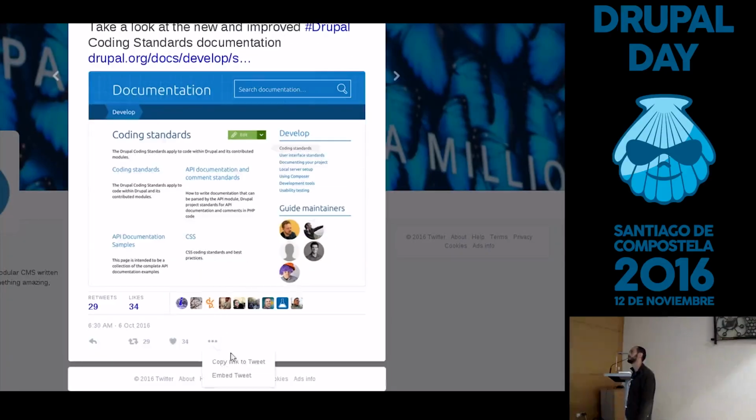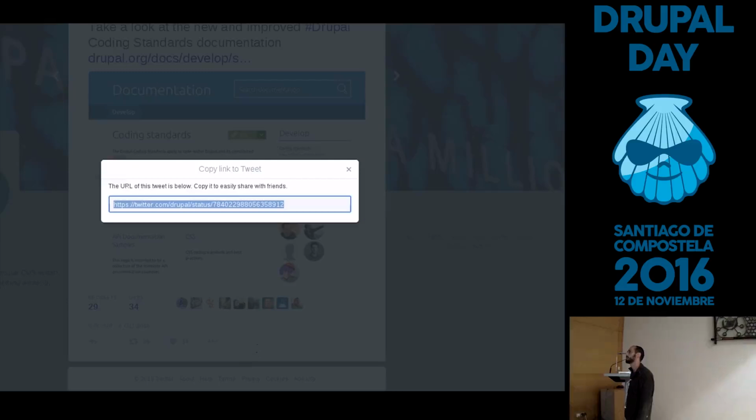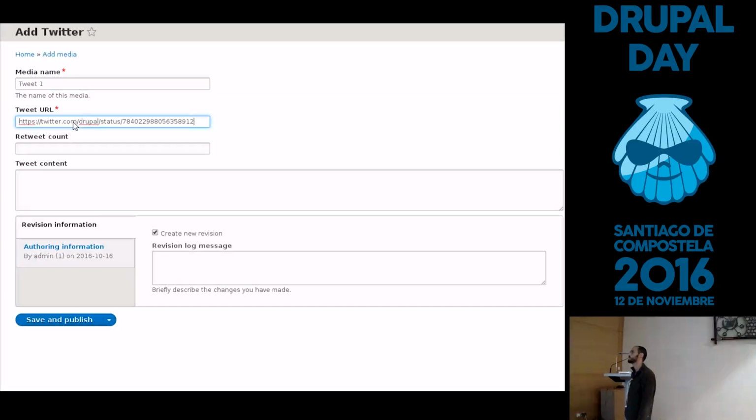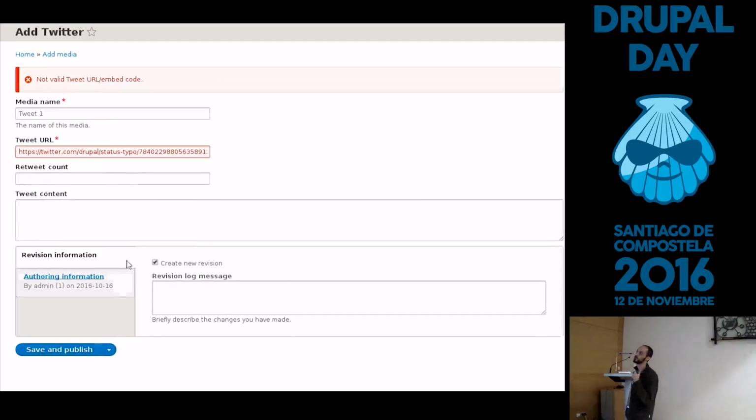In this case, I copy the tweet URL and paste it there. I leave the other fields blank. Here I am also demoing the fact that Twitter understands what's a valid tweet URL, because it has its own validation rules.